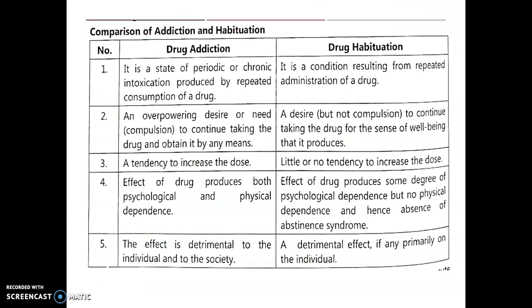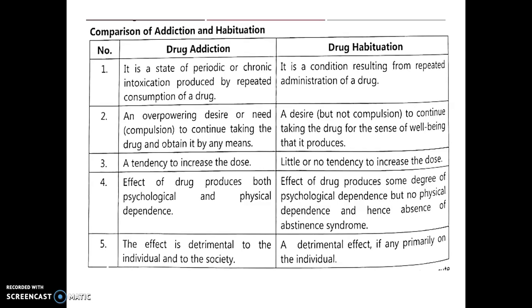Then, comparison between drug addiction and drug habituation. First point, addiction. It is a state of periodic or chronic intoxication produced by repeated consumption of a drug, whereas habituation is a condition resulting from repeated administration of a drug. Second point, in addiction there is an overpowering desire or need to continue taking the drug and obtain it by any means. In drug habituation, there is a desire that is not a compulsion to continue taking the drug for the sense of well-being that it produces. Third, in drug addiction, there is a tendency to increase the dose. In drug habituation, there may be little or no tendency to increase the dose.